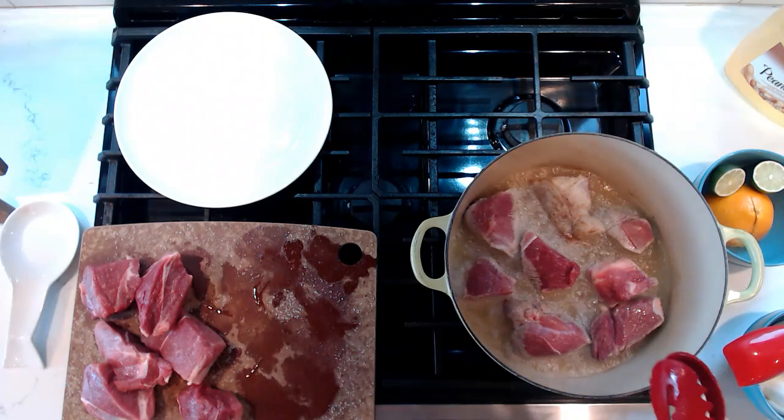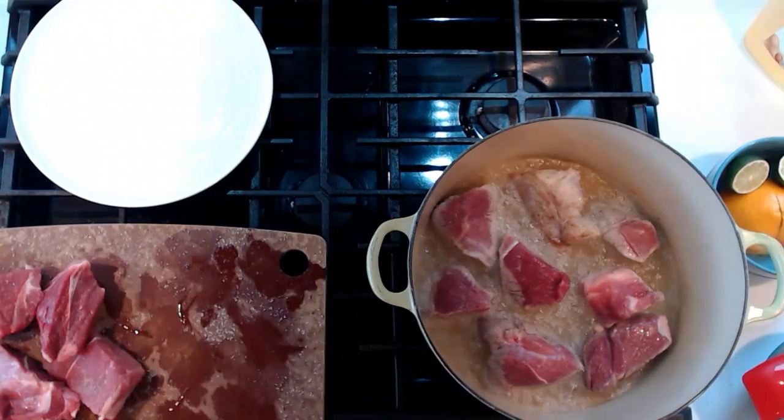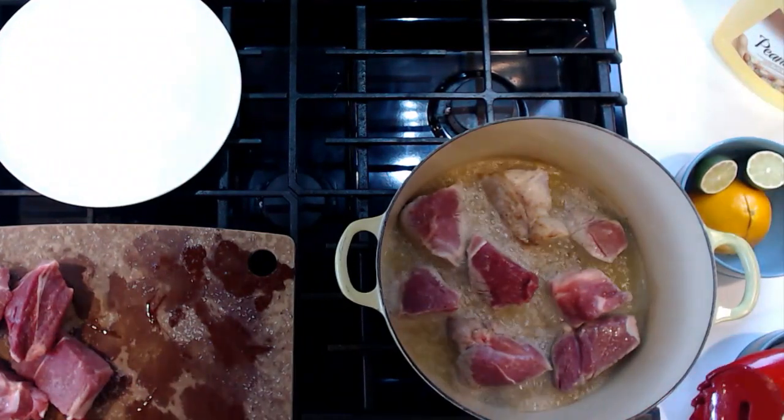And we're going to do a second step here as well. We want to make sure to keep that oil nice and hot, because as we add the pork in, it's going to drop that oil temperature pretty quick.